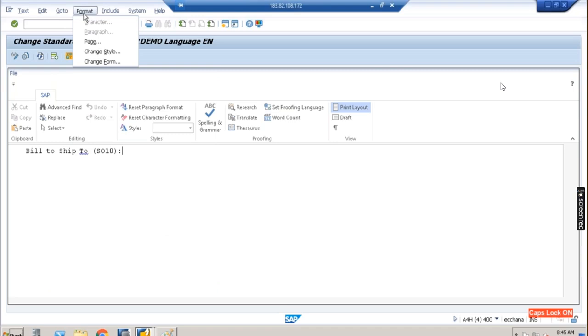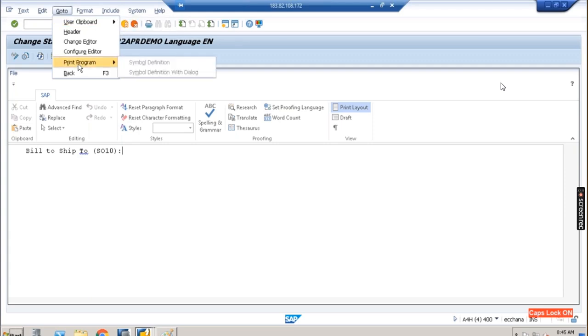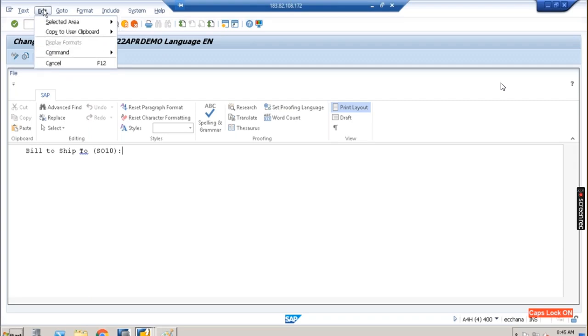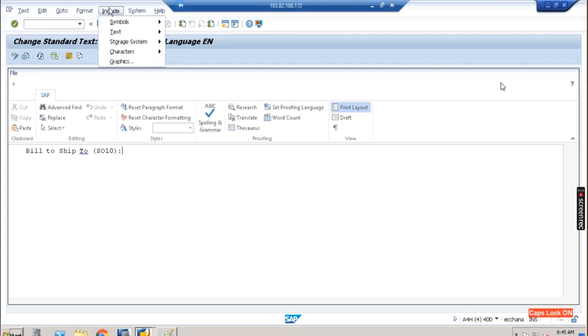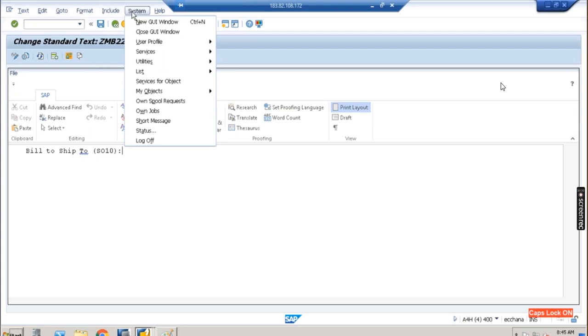Go once again to this format, and there is an option, you will get the insert option. User clip, print program, change, configure editor, edit. Okay, include. Let me check that option.